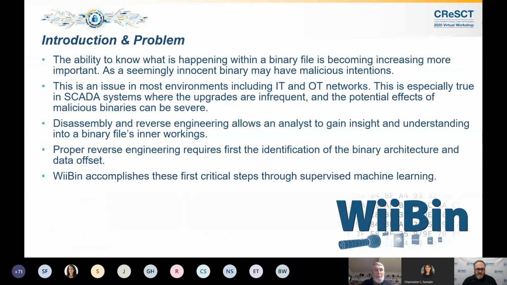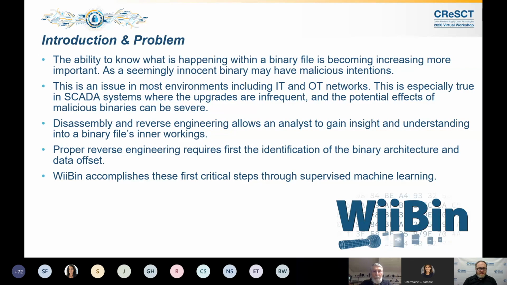So a quick introduction, and we'll address the problem that we're trying to address here. Knowing what's inside of a binary file is becoming increasingly important. Malicious actors are introducing malicious code at low levels, firmware levels, increasingly more recently. This is an issue in both IT environments as well as OT networks.